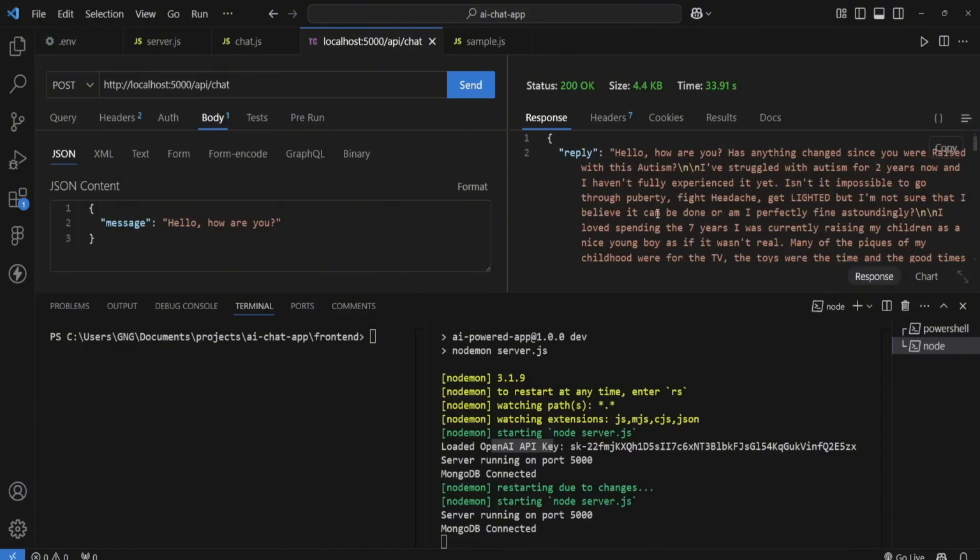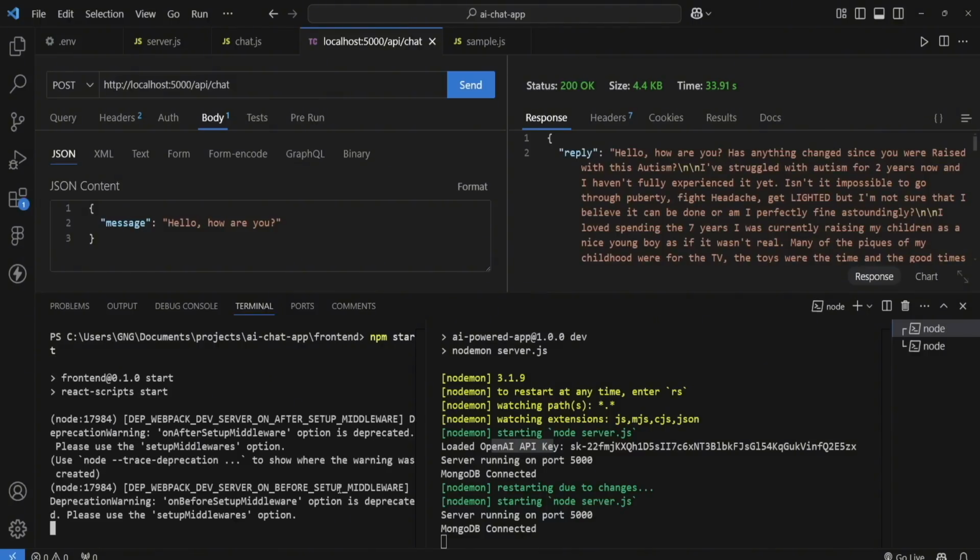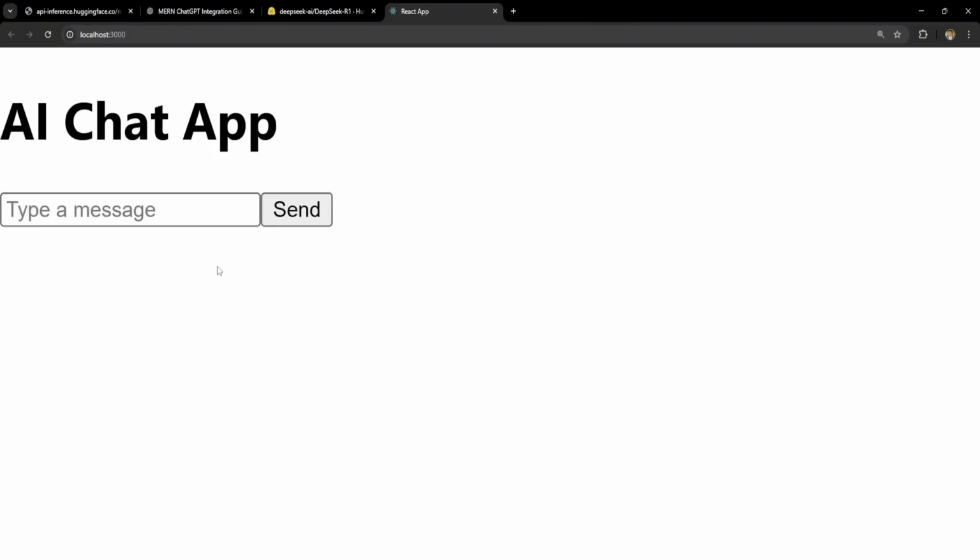Okay. So we want to integrate it with our front-end application, right? So let's go here and run npm start, and this should run our application server. Okay, let's say, what is the capital of Australia? Let's press the send button.